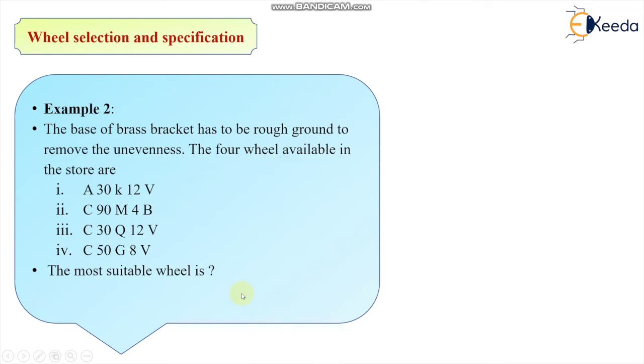So students, take it as homework. As far as my knowledge goes, this question was asked in GATE 2020 for 1 mark. You can cross check whether it is the same question or not. Anyways, definitely do it on your own, and the correct choice in my opinion is that C30Q12V can be selected as the suitable wheel for this. Okay, so take it as homework and do it yourself. So the correct answer is that C30Q12V is the most suitable grinding wheel for this operation.